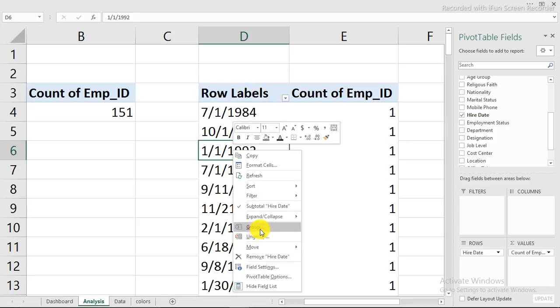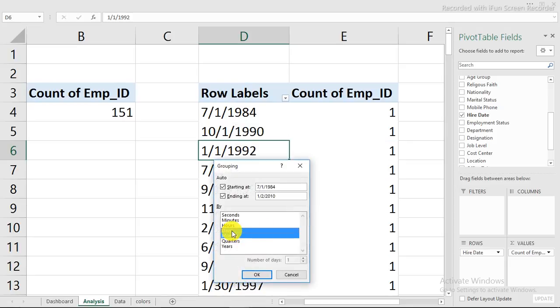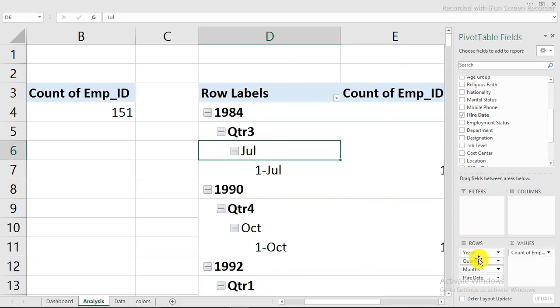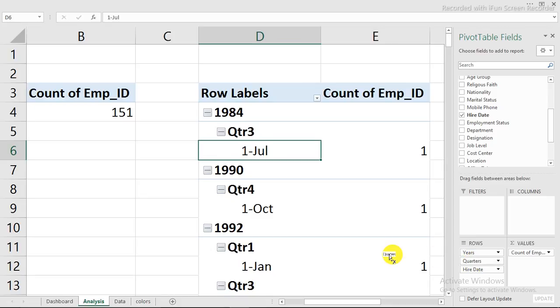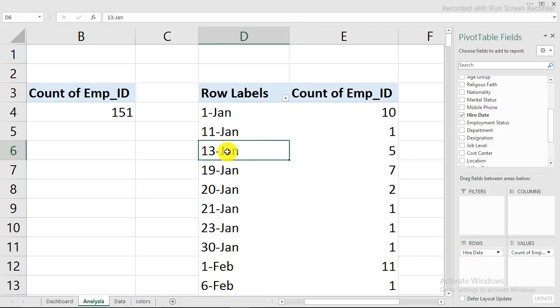For now, I'm going to have it grouped by days, by quarter, and by year. That is exactly the groups I want. So I'm going to hit OK. Right now, what do I need? I just need the higher date. I need the date, not the month. I'm going to take this off, move it away, and move the year away, so I have the days already. Now the groups will form by year, quarter, and month plus the days. So right now, this is what it is.